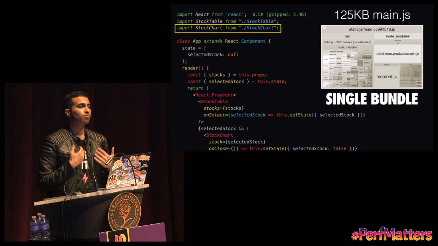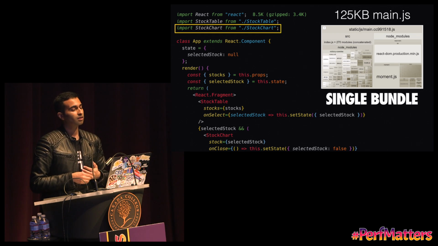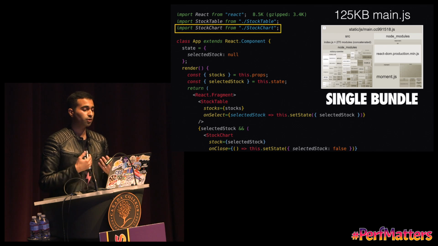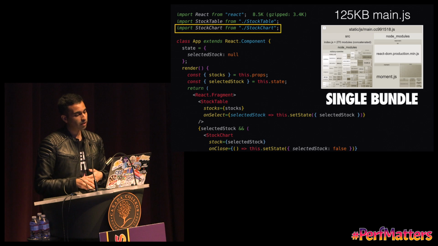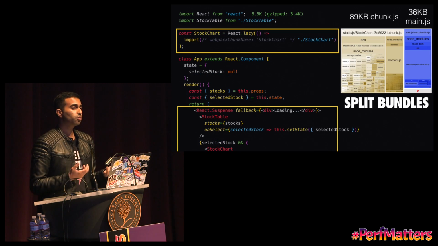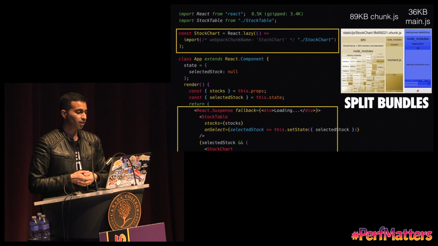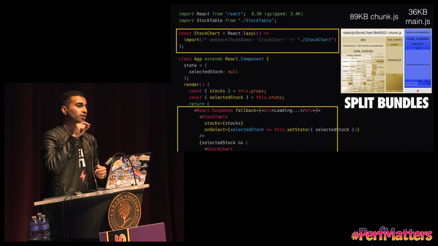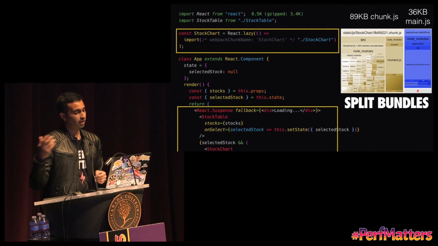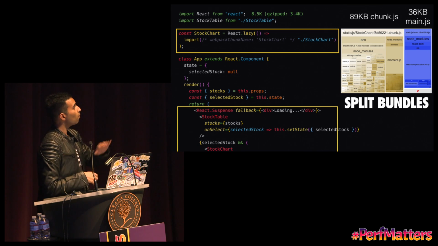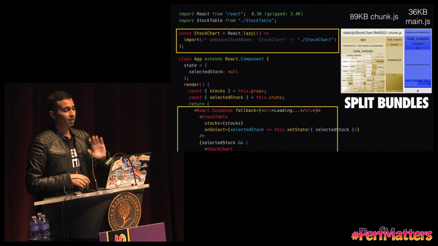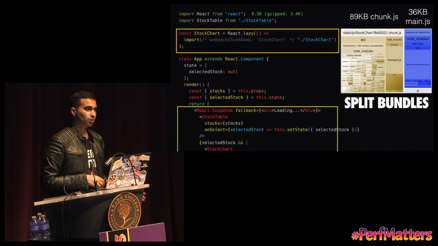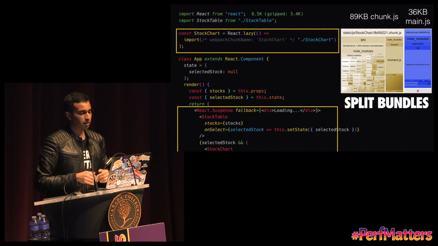And by taking advantage of some of those newer capabilities that have come to React, such as React.lazy and Suspense for code splitting, which you pair with Webpack, we can actually split these bundles up to improve our initial load performance and our time to interactive. So if we break this work up, we can end up with a 36 kilobyte main script size, which is relatively small. And then when the user actually starts tapping on those individual items to display that chart, we can load that code on demand. So that 89 kilobyte chunk can be loaded on demand. You can do all sorts of interesting, fun, and funky things here. You could be prefetching those bundles ahead of time or using a service worker to cache them ahead of time. But this is the general idea, just breaking up that work.